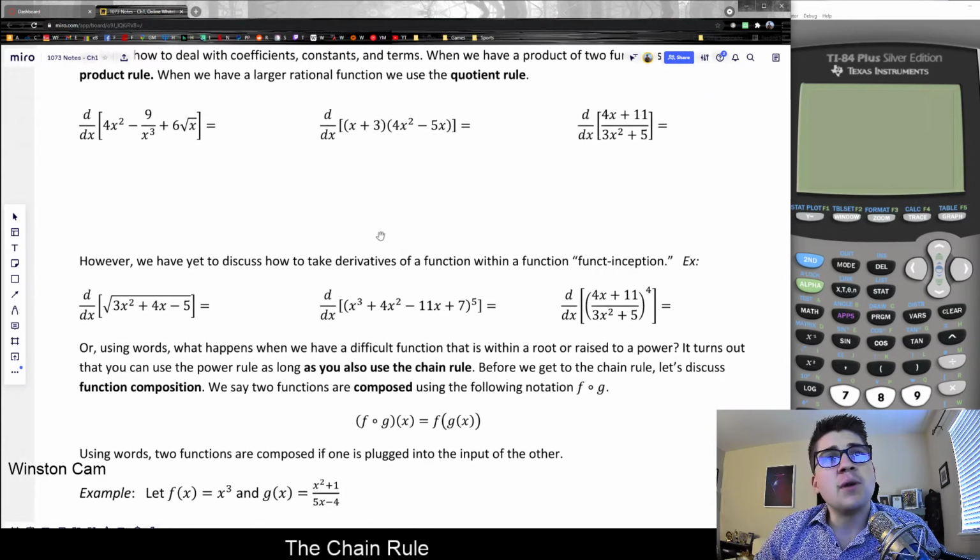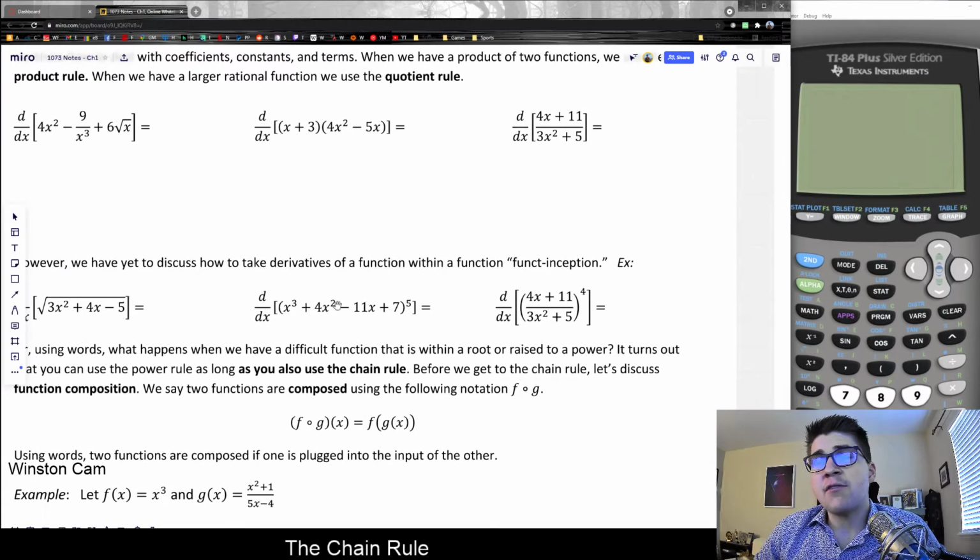Looking at a few examples, what if we were curious about the derivative of the square root of a larger polynomial? As we know, for the derivative of the square root of x, we can change it to x to the 1/2 power and use the power rule from there. However, what if there's more than just x within the square root? This changes the derivative and it becomes more complicated. And the chain rule is very vital in understanding how to approach this.